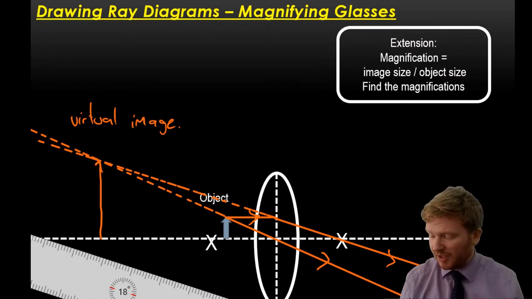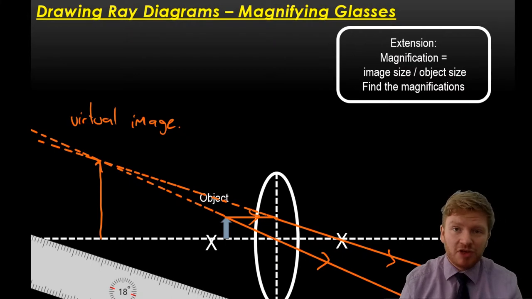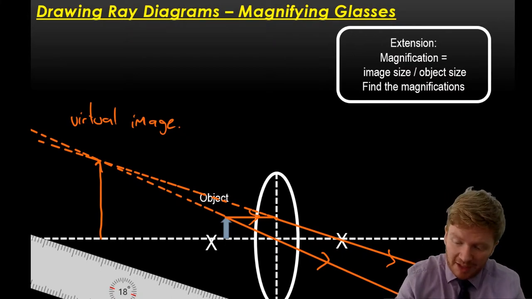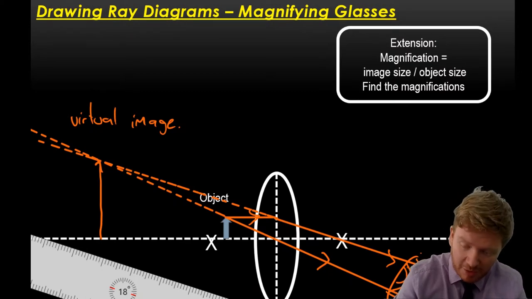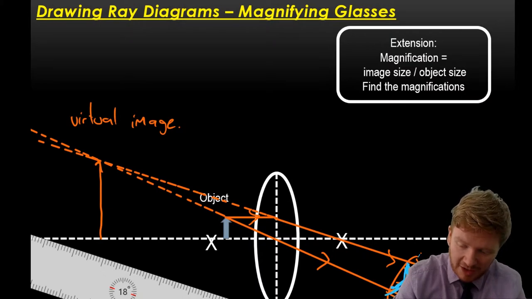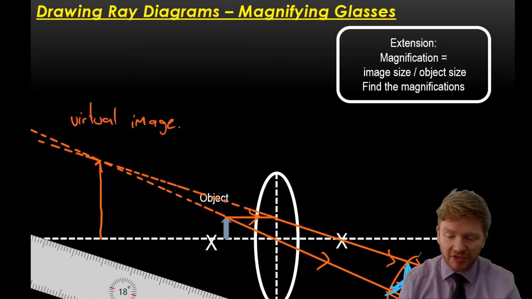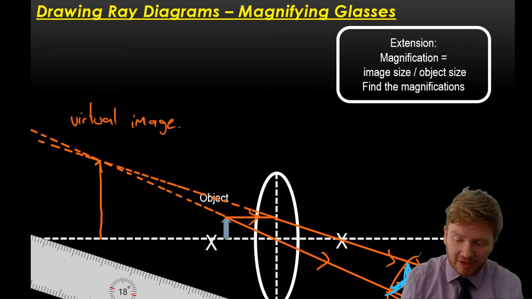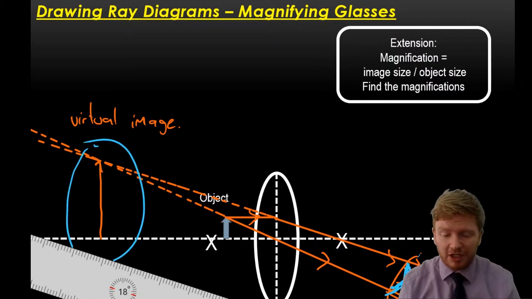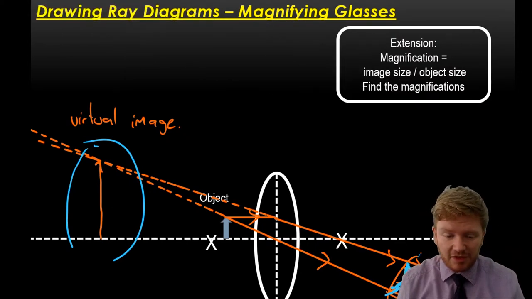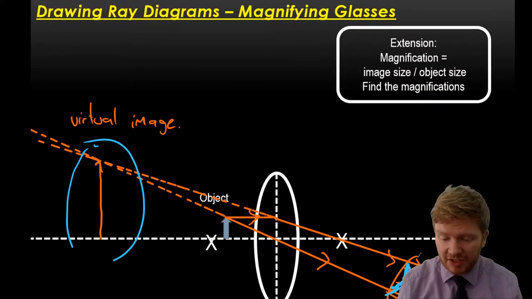Now, what I've shown here is the idea of a magnifying glass. In a magnifying glass, I'm actually seeing the image inside it. So my eye would be somewhere over here. So there's my eye over here. And that's viewing the image inside. Now, like I said earlier, these light rays are diverging out. So I'm going to have to do some more optical stuff to bend that light back in to form an image on the back of my eye. So I'll get a little inverted image there. But we're not going to worry about that for this video. The key thing is this bit here. It's this virtual image that is formed inside the lens.